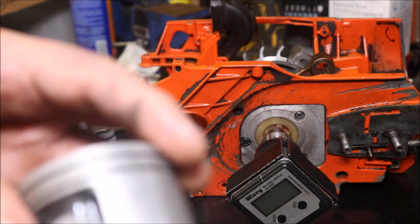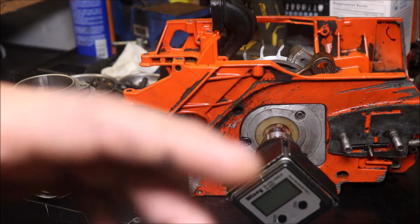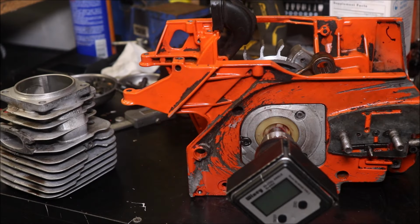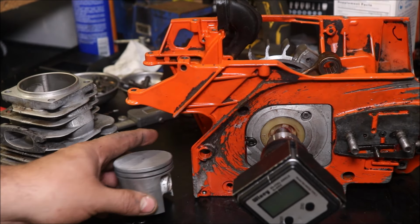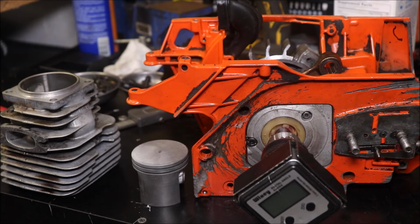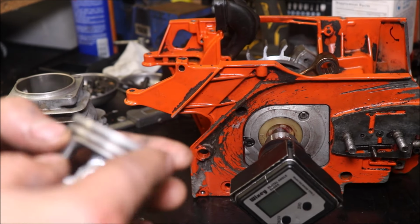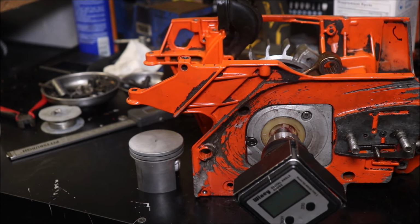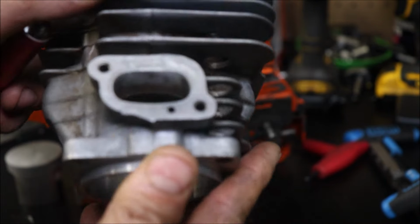Then I went around the whole piston with sandpaper, knocking down any sharp edges, and kind of put a little bit of a texture back on the piston. In my theory, that aids in helping it hold a little oil for lubrication a little better. And I took an old piston ring and cleaned out the ring grooves. I did polish the wrist pin too because it fit really, really tight, so it should fit a little looser now. But all right, I'm going to show the port work.